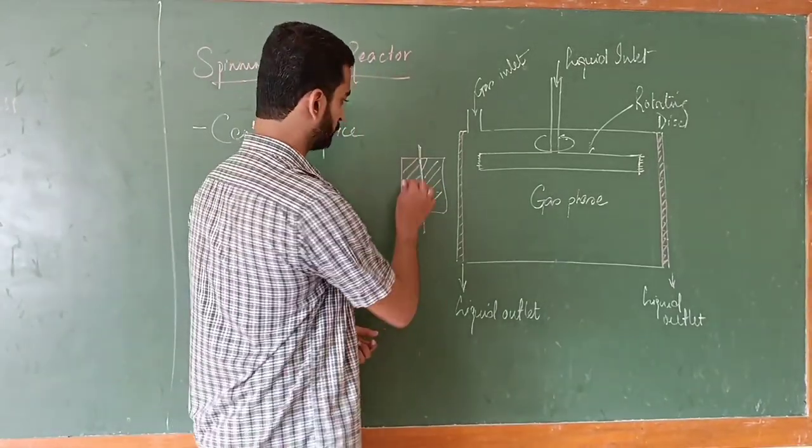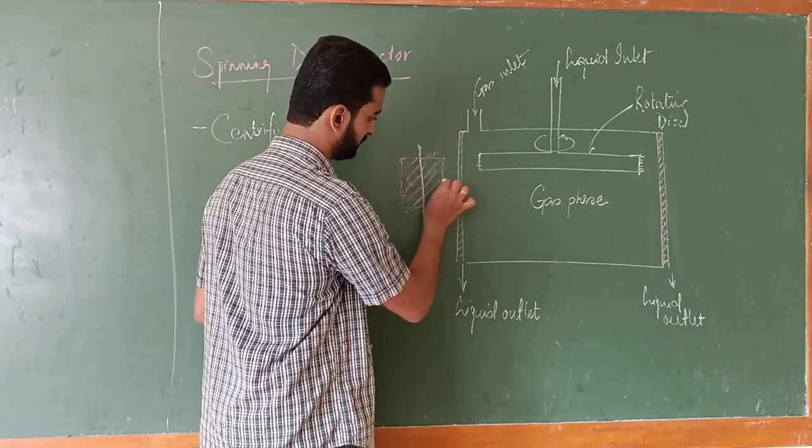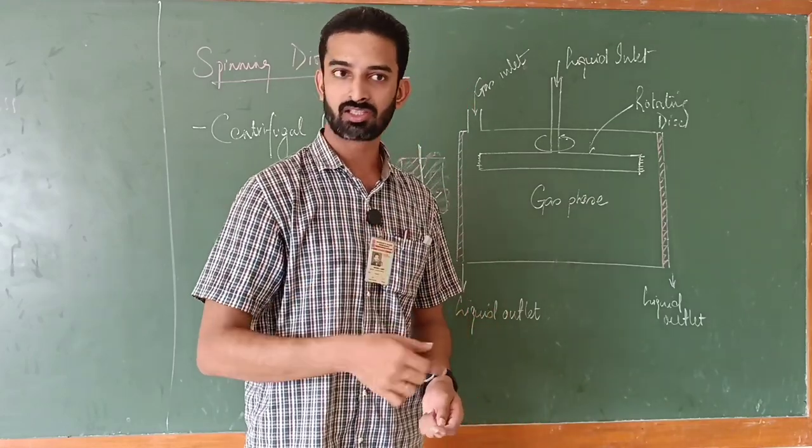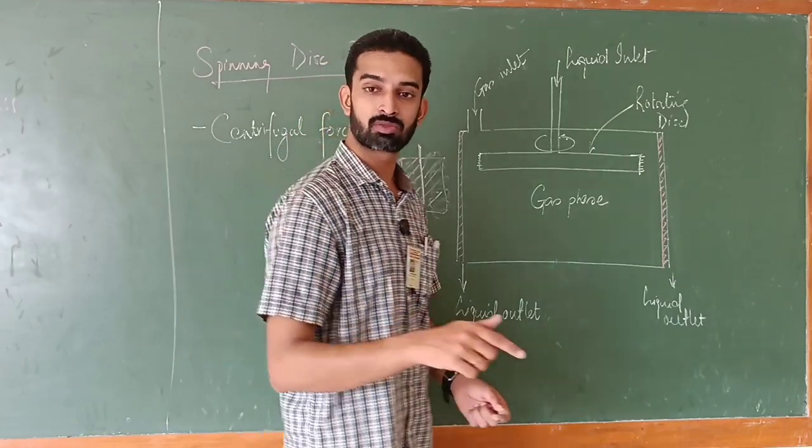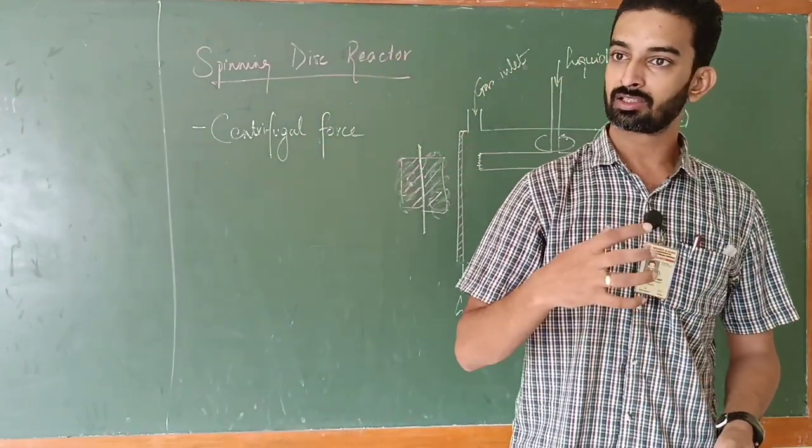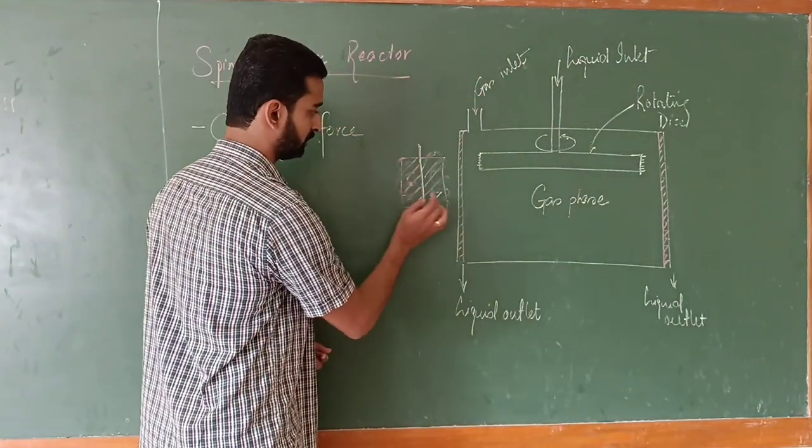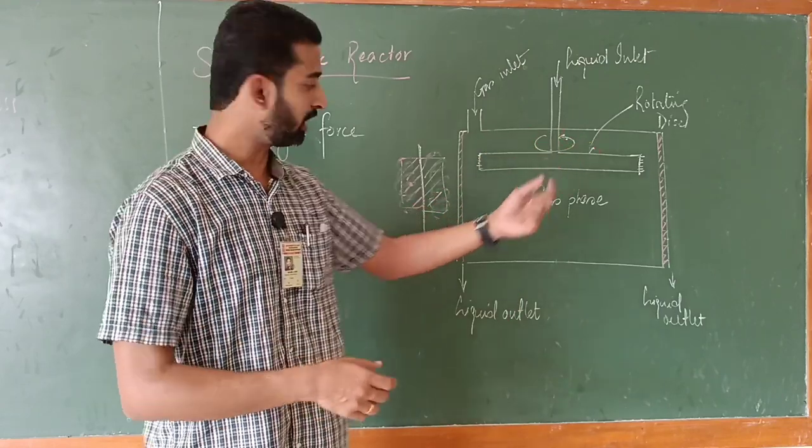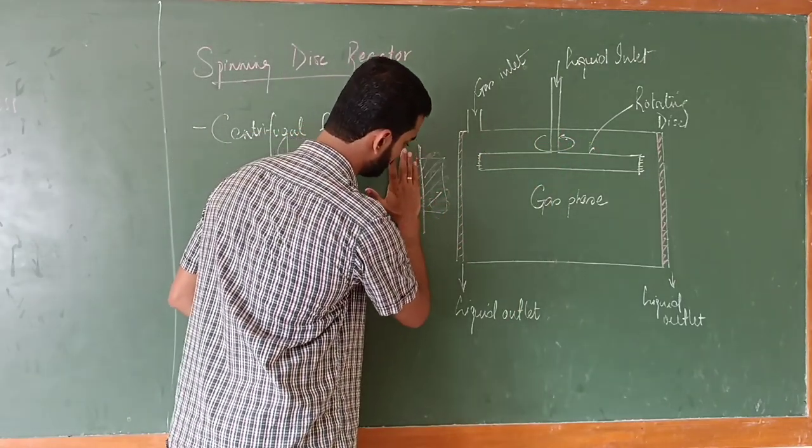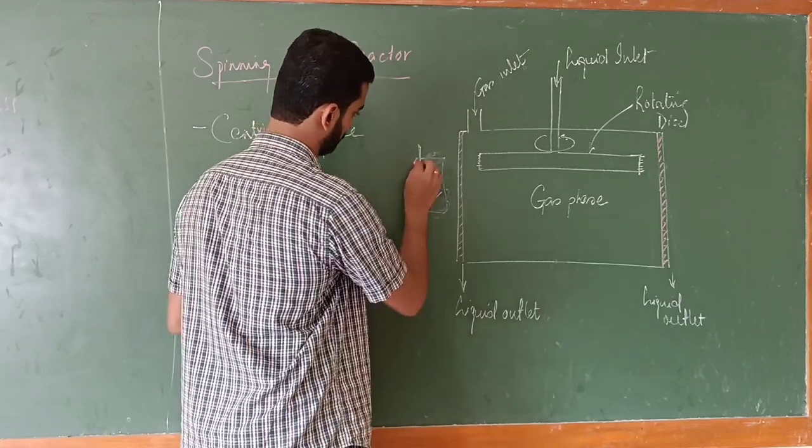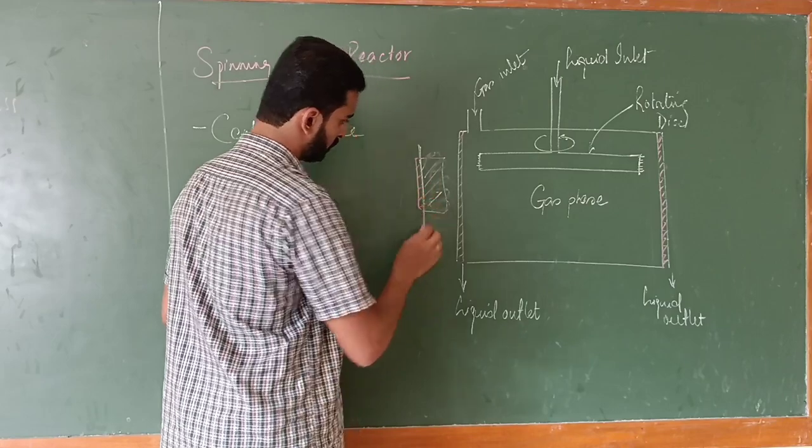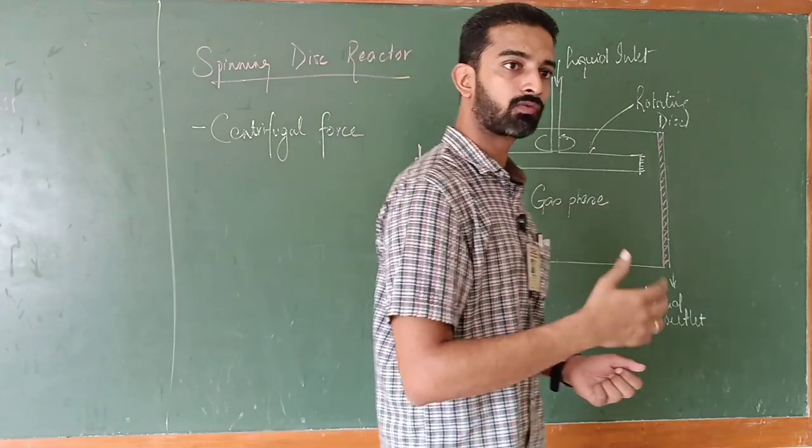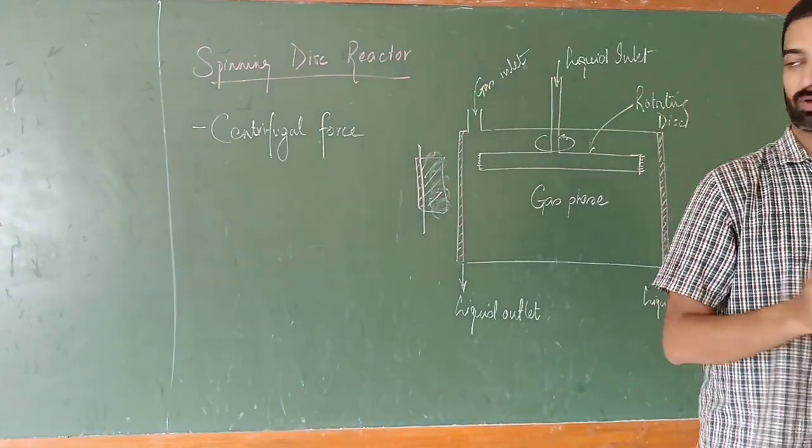Just imagine a situation: if I am having liquid in this much portion and gas in this much portion, the reaction is actually happening at only one place - this interface. So this particular entire mass is unused, this mass is unused. Why we are agitating is because of this - agitation is just to ensure proper mixing. But in the example in which we are talking about, polymerization reaction, the viscosity is so high that these two reactants generally do not mix easily. And that is the reason why we are trying to study this.